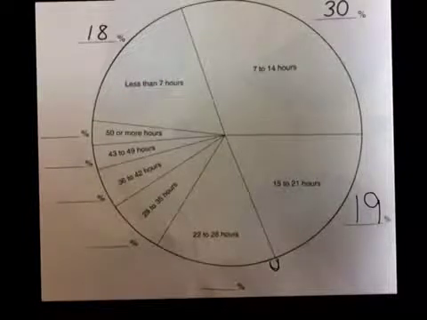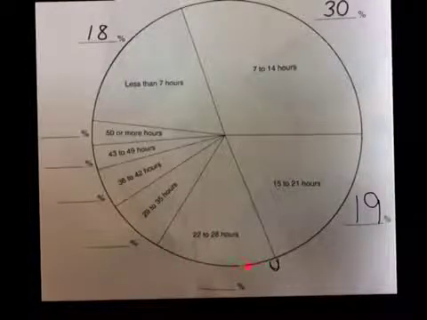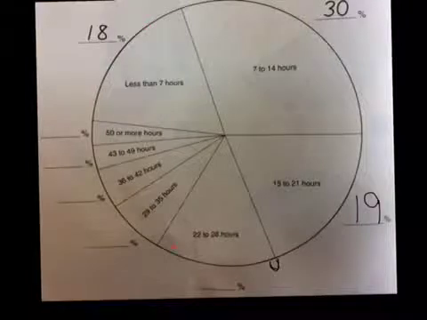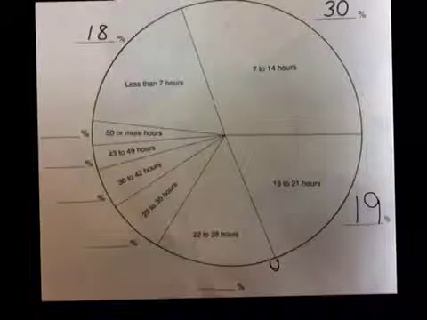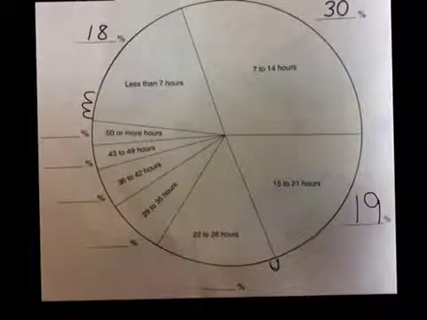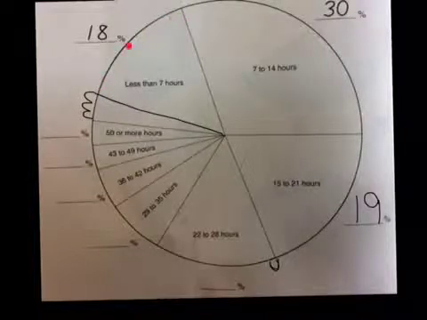Now let's look at the next block here. Okay, this one right here. When I look at this, to me it looks very similar to this one, except this one looks bigger. But how much bigger? Well, if I've identified this as 1%, maybe I can make 3 little bubbles here to see that it's 1, 2, 3, and then if I make a line, that looks more like this one from here to here, doesn't it?